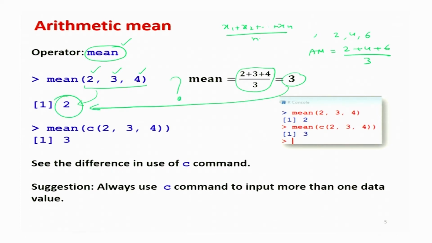So, there is a big question mark: what is happening? You should get the answer 3, and that is what I have always suggested to you in the past, that whenever you are trying to do any calculation, first you do your manual calculation and then you cross check and verify with the output of the R software. So, now I change my approach and I use the data vector approach and I give the input data using the command C, and I give the command as C 2, 3, 4. And now, if you see, this mean is coming out to be 3, which is matching with the arithmetic mean that you have found manually.